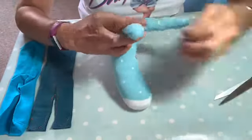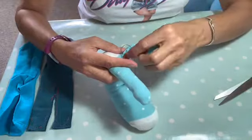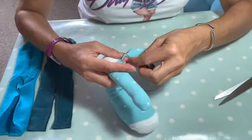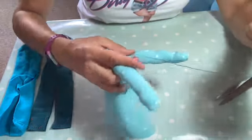When I've gone all the way around, I'm just going to secure it with going over a few times. I'll show you what I mean. Oh, I hope this doesn't freak you out, me being left-handed. Just have to flip your video or something.